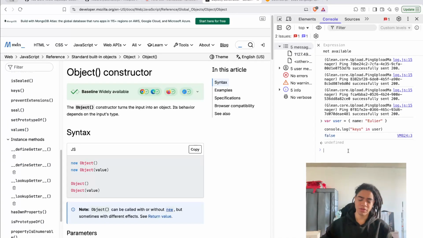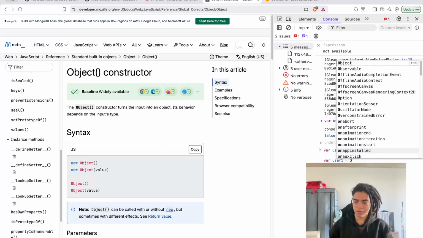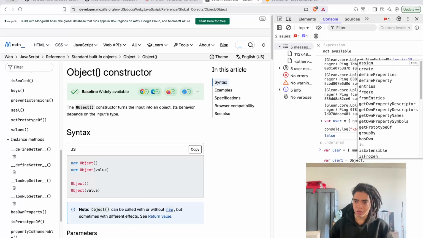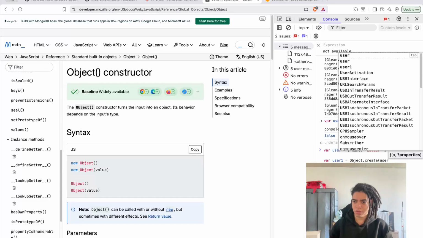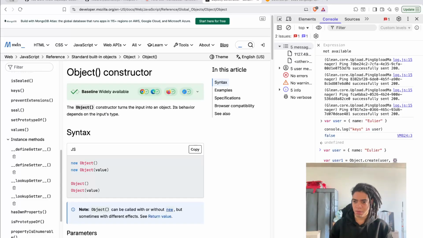But if you for some reason define another user one, let's say var user one, right? And then you say, hey, this will now be whatever you have in, so Object.create with the user, all right, and the properties like so, to say, hey, now last name.